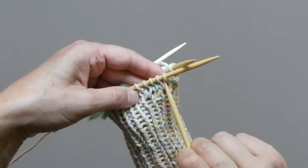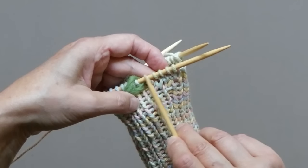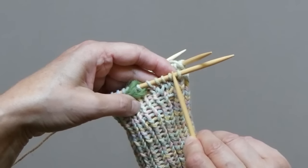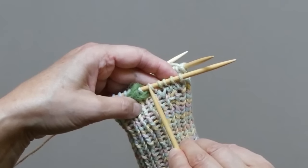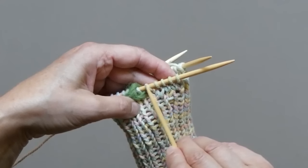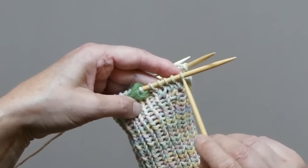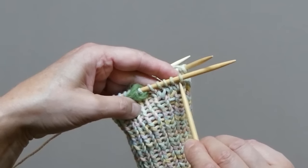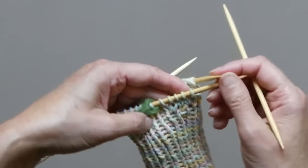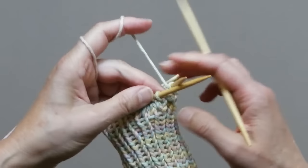Now we are again in an increase row. So now we have to work with 5 stitches. We will knit this stitch, increase, knit 3 stitches, increase, and knit this stitch. Basically all these 5 stitches are going to be knitted a regular way, but then we will increase below this stitch, and below this stitch. We will make one extra stitch there.